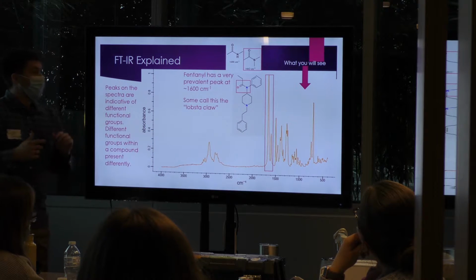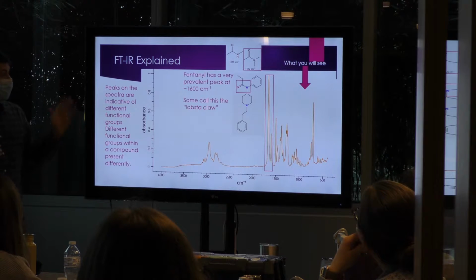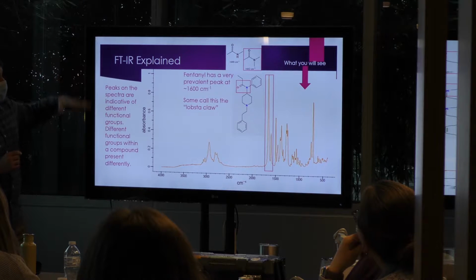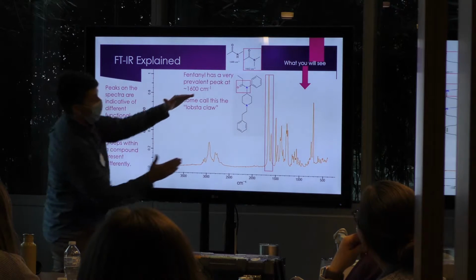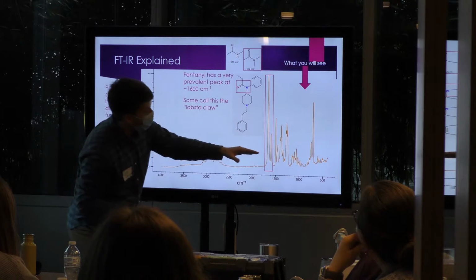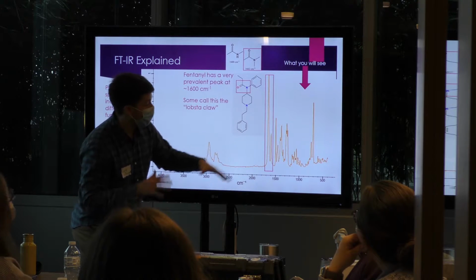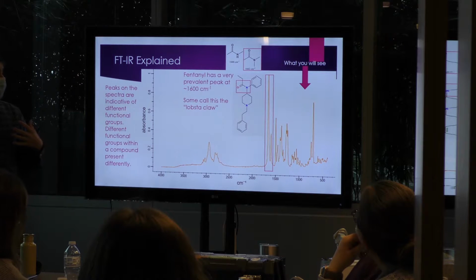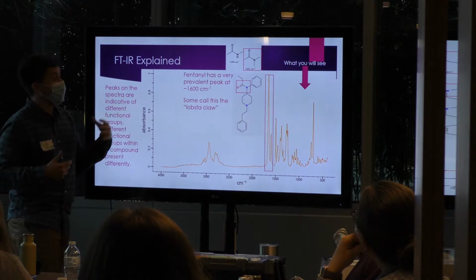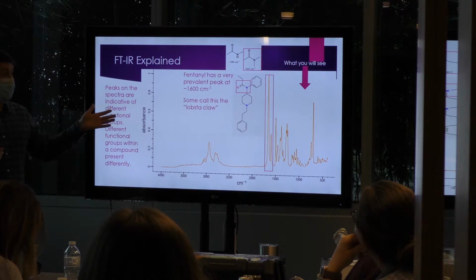So if you have a sample with, let's say, a cut, just some sugar and fentanyl, you're going to be looking specifically for this fentanyl peak. But let's say you have 90% sugar and 10% fentanyl. All these peaks are going to be squished down to like 10% of their actual overall height. But the one that will be sticking out the most will be the 1600 peak. So if you see a peak, even if it's rather small, between 1600 and 1700, there's a suspicion that it might be fentanyl, or another compound with this functional group. But this is a rather unique functional group, and there are not many drugs other than fentanyl and its analogs.